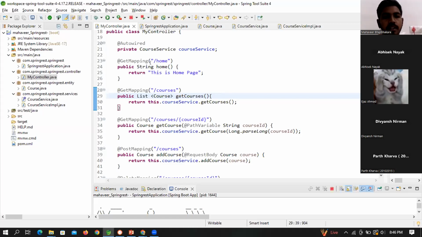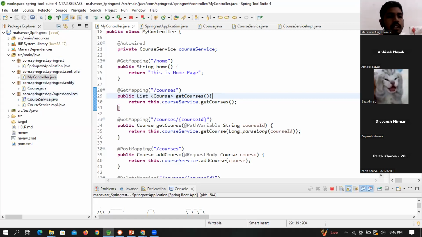For that I have created a GetMapping for courses, which returns the list and calls the getCourses method, returning this.courseService's get method.